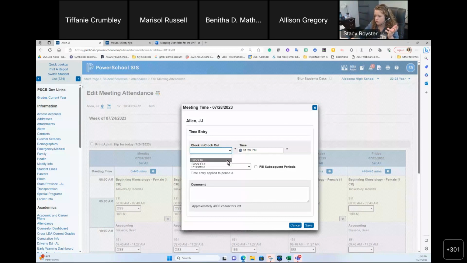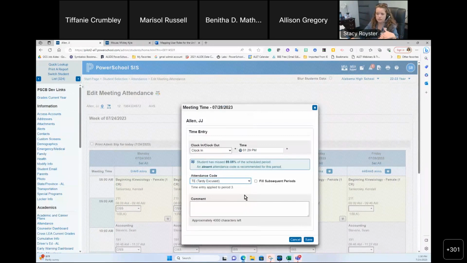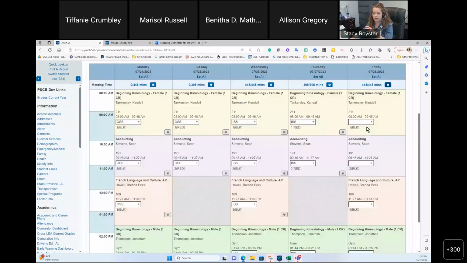And so you choose this tardy, but you're like, hey, for the rest of the periods, I don't want them filled with tardies. I want them filled with present or something else. They are working on a second or third piece to this that will allow you to have another line down here that will be the subsequent period. So if you need to fill this period with one thing and everything below it with something else, you'll be able to do that. That way you don't have to do all of those individual clicks like I had to do here, putting the tardy and then click, click, click.